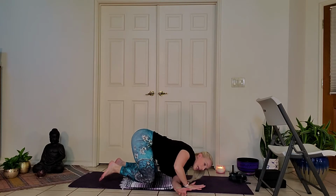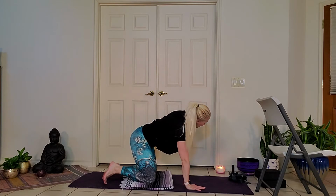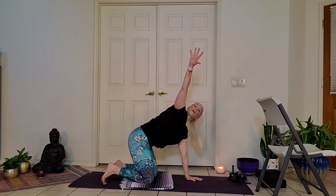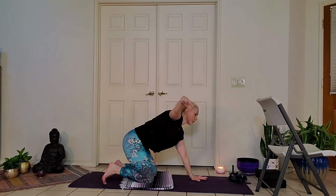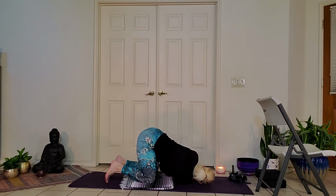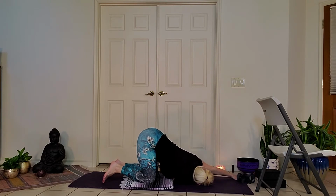Exhale to bend left elbow, palm right under the shoulder, and inhale to sweep the right arm up. Exhale, back to tabletop. Press into your right palm, inhale, sweep the left arm up. Exhale, thread the needle, slide the left arm through, coming down to the left cheek and shoulder. Again, if that feels good, stay right here. Maybe you'd like to feel that stretch, the right side of the body, the right back muscles, and extend the right hand to the top of the mat.